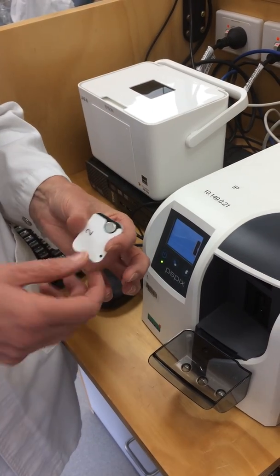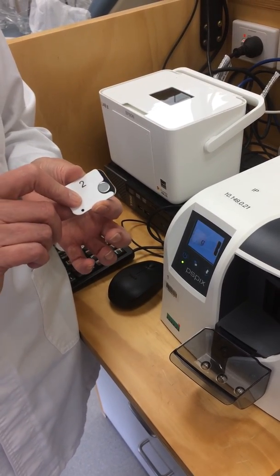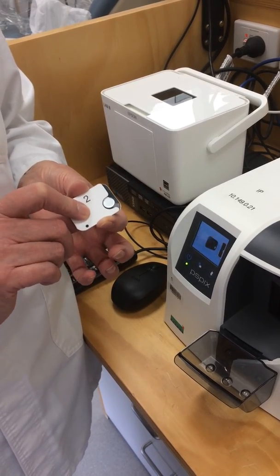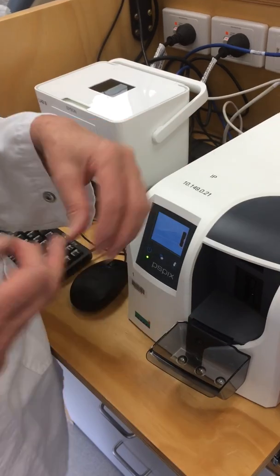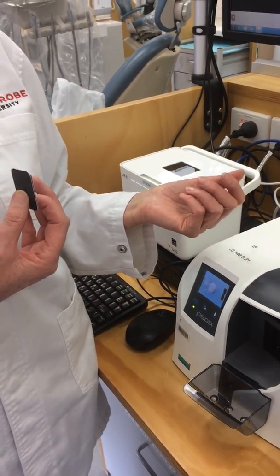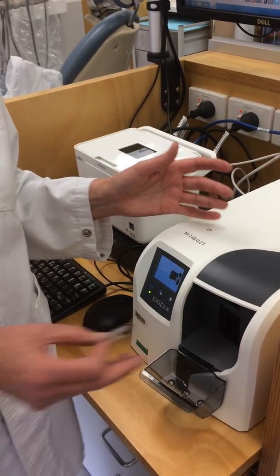These fossil plates cost about a hundred and eight dollars each, so they need to be looked after. The problem is if you do this incorrectly, the fossil plate and the cardboard can get sucked into the machine, or the fossil plate goes in through the wrong section because it hasn't been placed in properly.